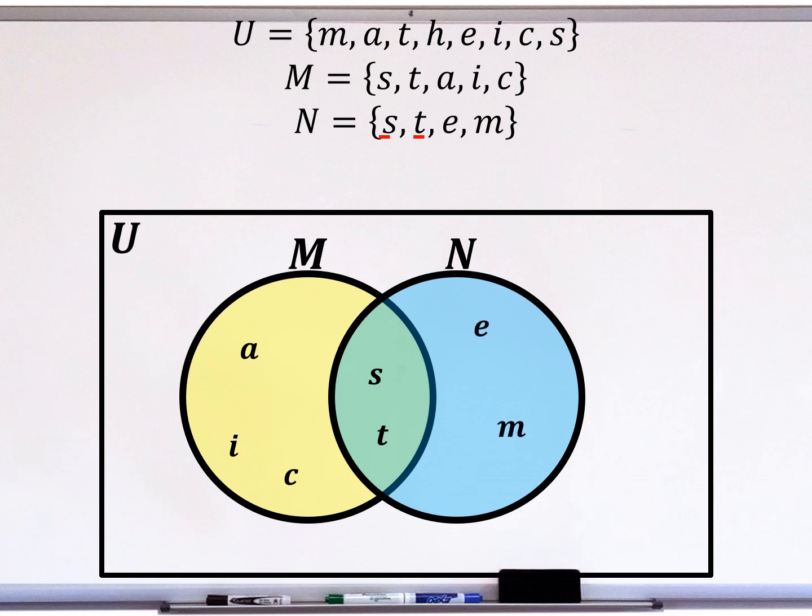And as you can see here, have we already listed all the given elements in the universal set U? As you can see, we have already listed only 7. So therefore, there is one remaining letter, and that is letter H. So therefore, you're going to write letter H outside the two circles, but still inside the universal set U here. And please take note that if two sets contain common elements, therefore, they are known as joint sets.